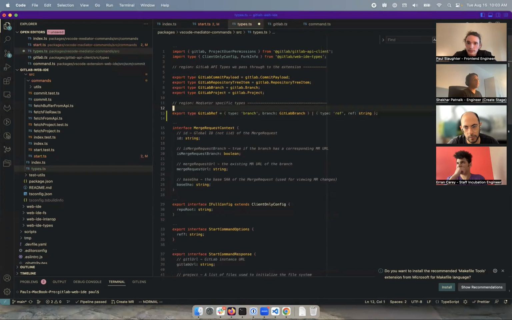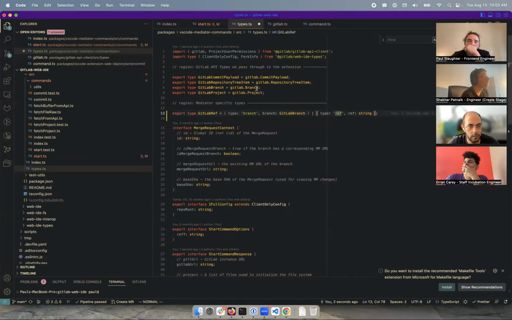What do you think? Why not a GitLab commit? Isn't there a GitLab commit thingy? I don't think we have one. We have the payload that we send to commit. I don't think we have the API response information for a commit. I don't even think we're doing anything with that quite yet. So I don't know if we even need to split the knowledge between tags and commits either. Let's just keep it: you're in a branch or you're in a non-branch.